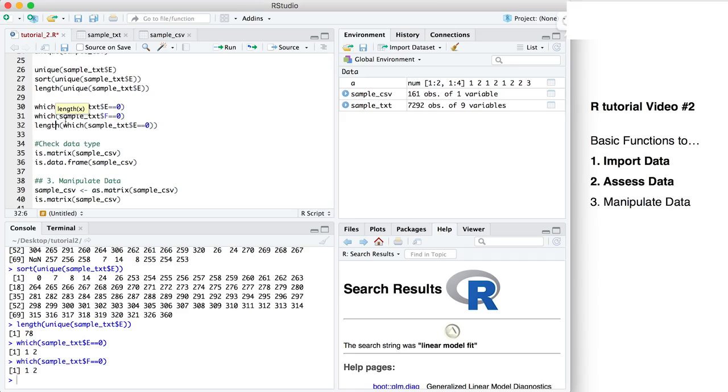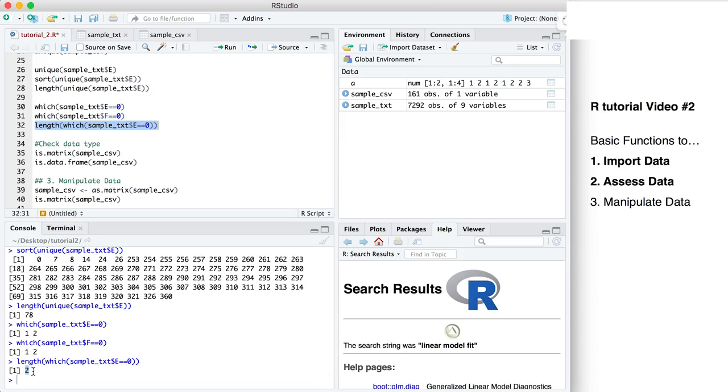But then, how can you check how many data points we have that satisfy this logic? In this case we can also use the length function. I'll run this code. We'll see.